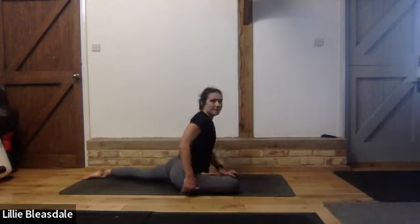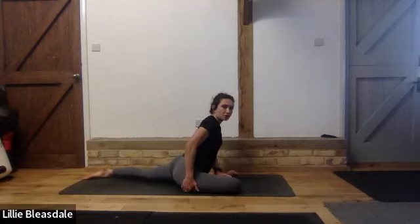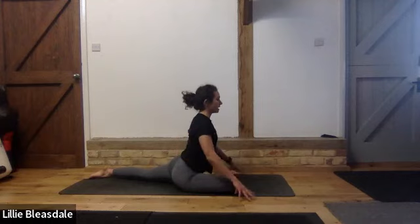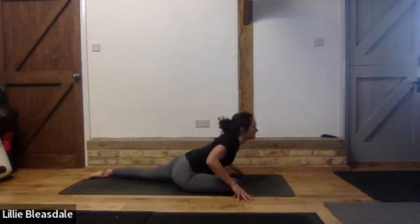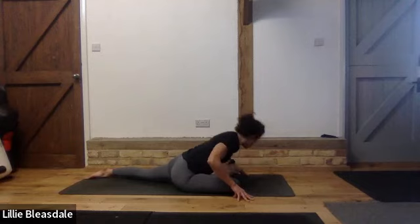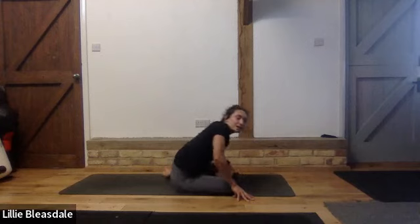But if you are staying in this full pigeon or half pigeon, then just make sure that your hips are pointing forward. It might be easier for you to shove a little pillow or cushion underneath this right side of you. So you want to keep those hips pointing straight. Hands down in front of you and then lowering your chest down towards your mat. So we're going to hold here for 3 minutes, which is definitely a long enough time.